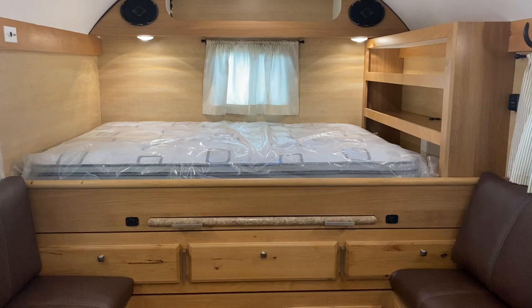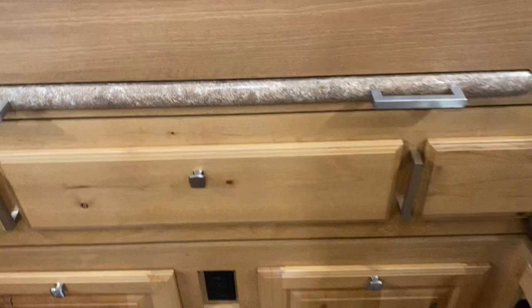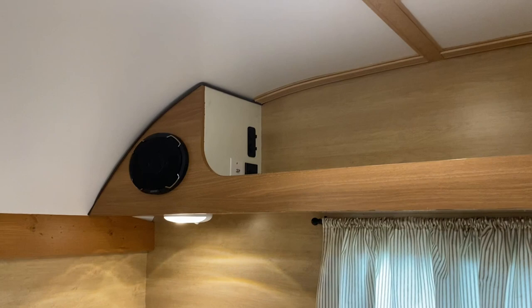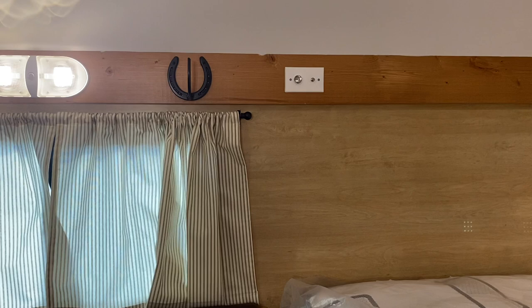Your bookshelf. This does have the forced air furnace in it, so you have your thermostat. This also has the fantastic fan as well. And then yeah, these are false cubbies. But that pulls out, your kitchen table pulls out. USB ports in your headboard. There's USB ports up top. AC plugs, antenna hookups. And then also another spot for a 12 volt TV there if they were to locate one there.